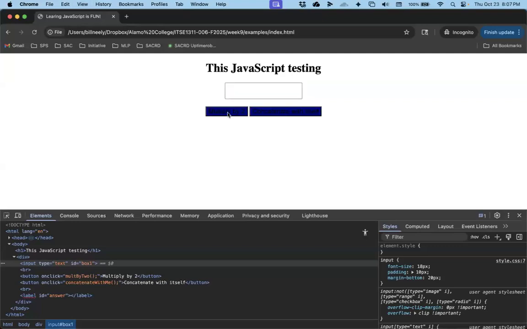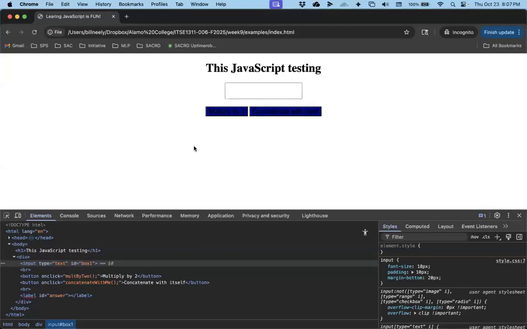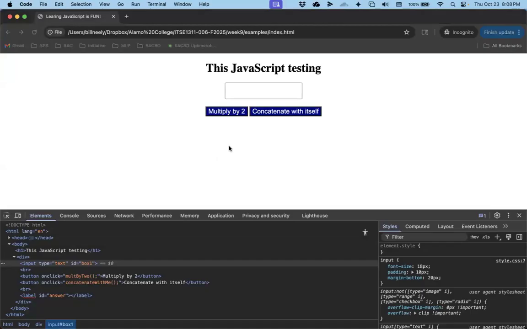Okay, all right. I need to change the color of the text, so I do that using color, and let's just make it white. Save it, reload. There's my white. Okay, let's make them beefy. Let's make them a little bigger. Put some padding in between the label of the button and the border. So we did 10 pixels of padding on the text box. Let's just do the same thing. Padding 10 pixels. Okay, and then let's make them the same width.